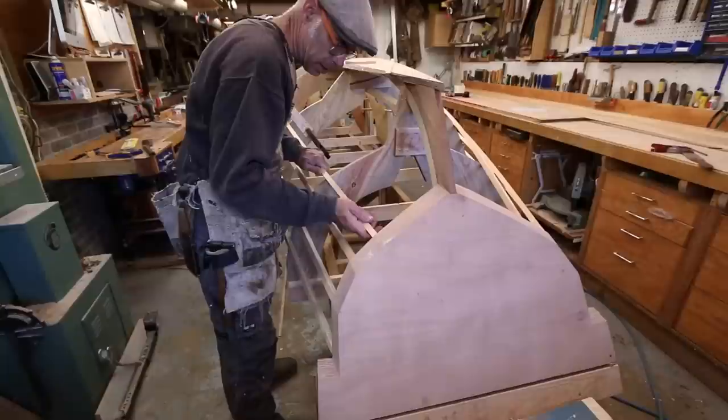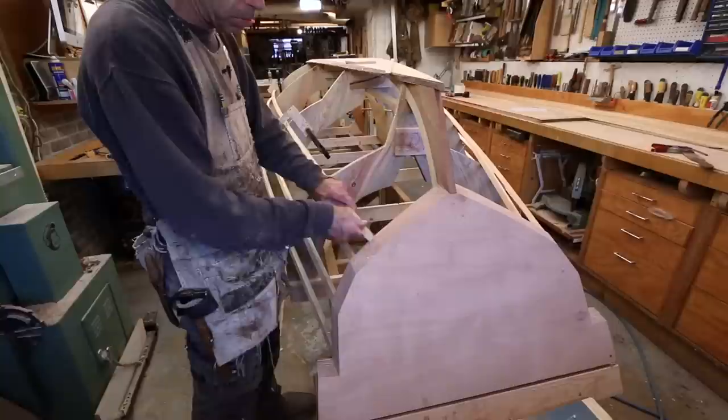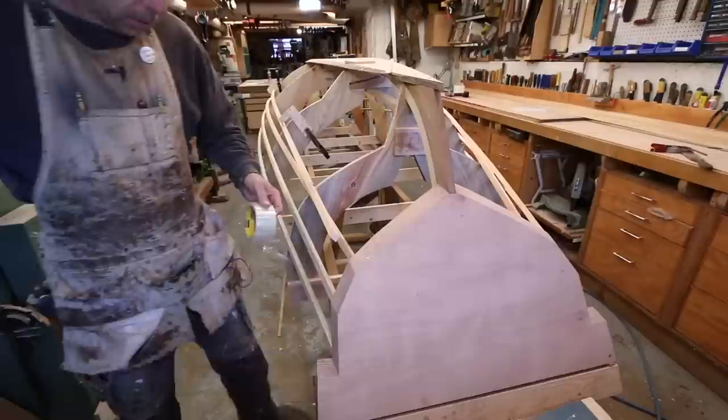I do not need a good fit on these. I'm just trying to butt these up to the transom so that it continues these plank lines all the way through. These connections are completely temporary, and the joinery I have here makes no difference whatsoever.